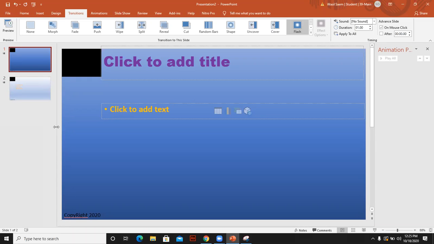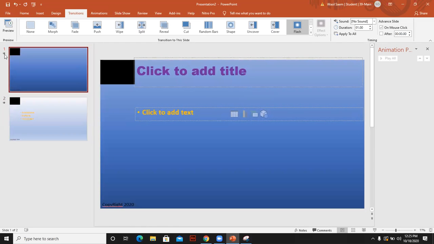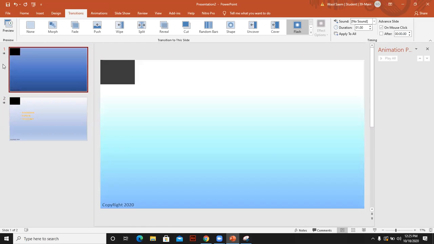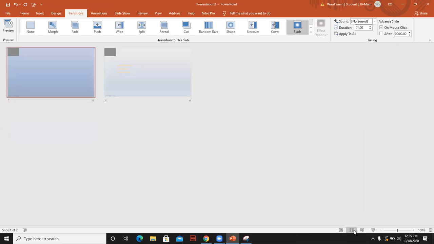But how do we show that we have a transition? How do we show to the examiner? You see, once I add this transition, do you see this star appearing over here? This star is your transition. Okay, but what is the better way of showing transition? I'll tell you. If you follow my cursor, you will see over here I have a slide sorter view. If I click on this, I get this view. So this view, you will take a screenshot of this where you can see these stars easily. These stars represent your transition.